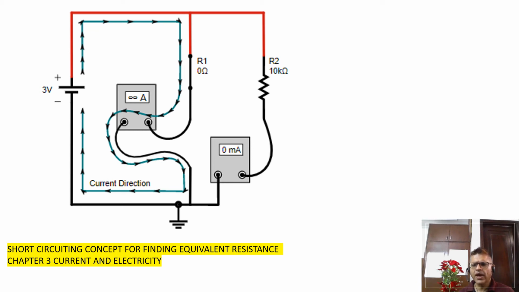Such a circuit in which you have 0 ohms introduced in some form or another, you have to ensure that most of the current will pass through this particular resistor. This is the short circuit part of the circuit. So when you are analyzing your circuits, please be very careful that you must identify if you have a wire which is short circuiting any two parts of the circuit. If it is short circuiting, then the current, instead of passing through the resistors which are between the short circuits, will pass through the short circuit itself, which is the zero resistance.